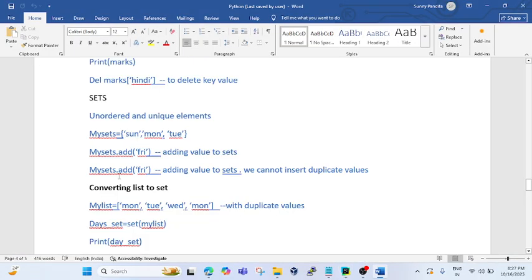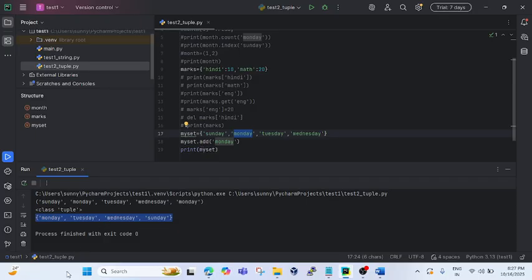As I said in the definition, it is unordered and unique elements. I think that doesn't make any difference, so we can have this unordered. When we get the output we get it ordered, but that is not the concern here.